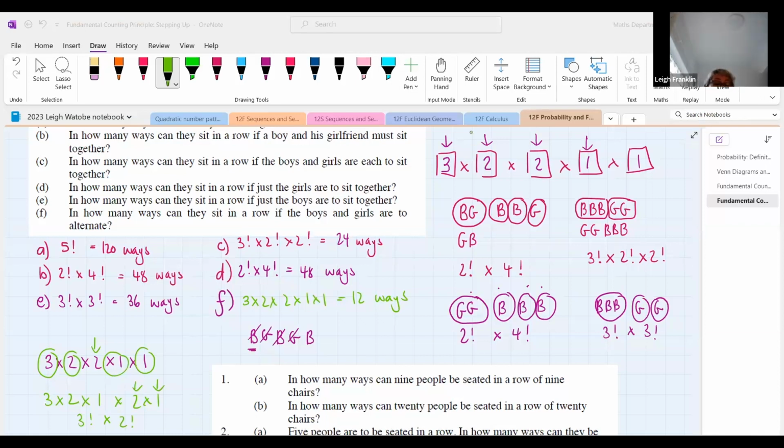So if in doubt, try and use the boxes and do what I showed you with question F, because I think filling those boxes like that is a very useful tool to help you answer the questions. Do you agree? Yeah, I think it's the easiest way. Yeah, I agree with you, Teacher Lee. Yes, I am sure about E's answer.